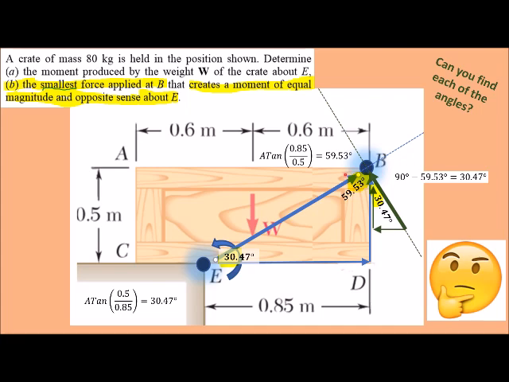The easiest way to find angles: look for 90-degree angles and realize these two have to add together to 90. These two add together to 90. So just start filling in what you can and walk your way around. And sure enough, that is the same angle that we solved for in Excel.